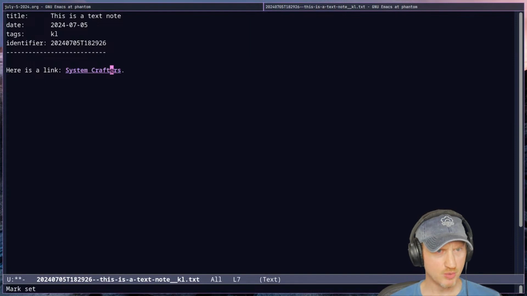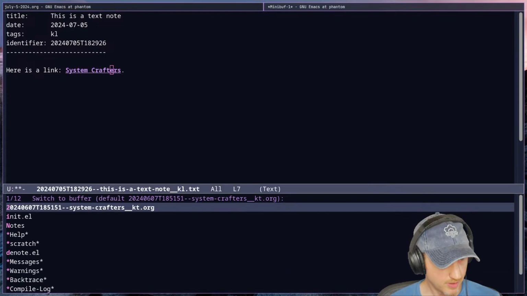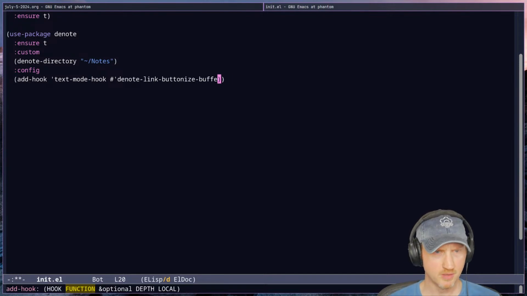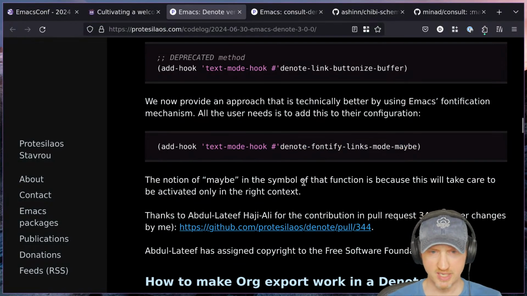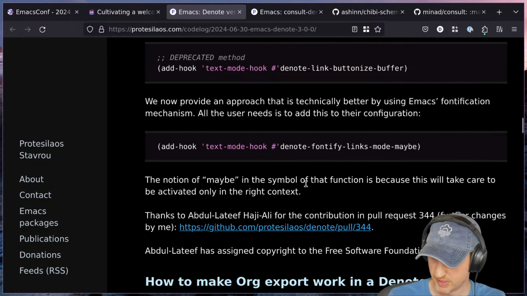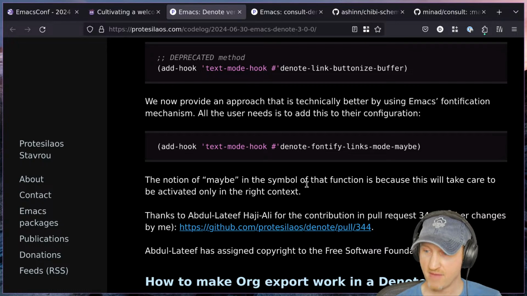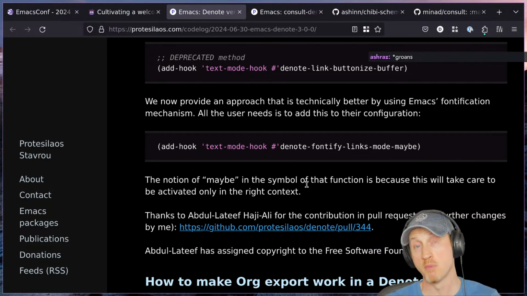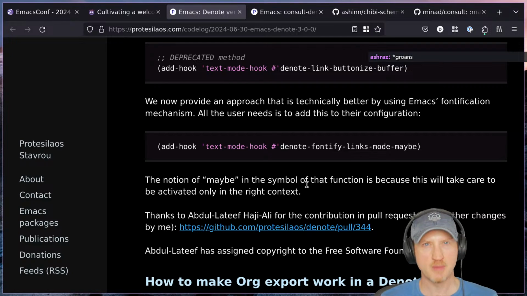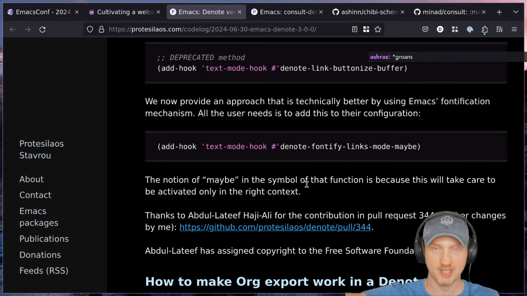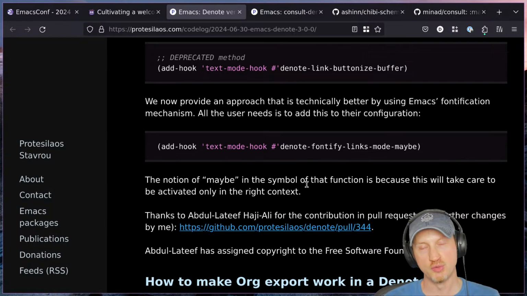We'll go back to the init.el file. Would you stop? All right, let's go back to the init file. I'll just drop this in here. Okay. So that's pretty neat if you use Markdown or text note files, which I don't really. However, I have used Markdown files a few times. It is kind of useful to use Markdown notes in Denote if, let's say, you want to write a description for a GitHub issue or pull request, and you want to write it in Markdown, but you want to do a good job of writing it without having to go into the text box on github.com to write it. I usually create a Denote note to write up all the Markdown stuff, and then I'll copy that into a GitHub issue.